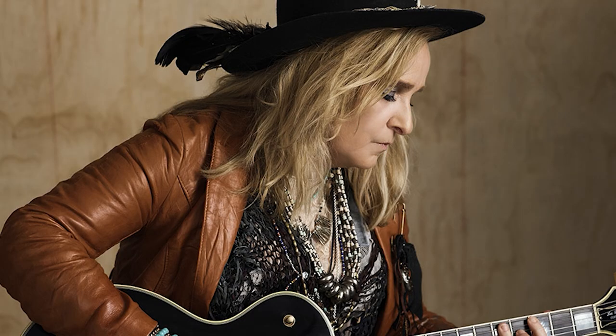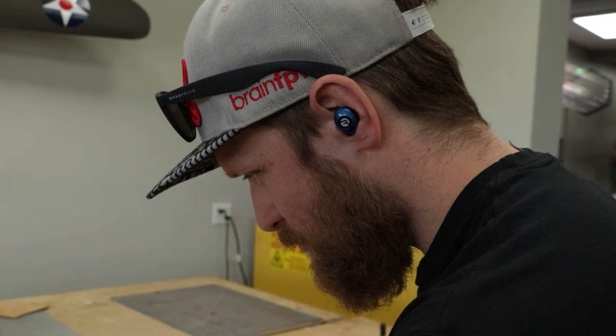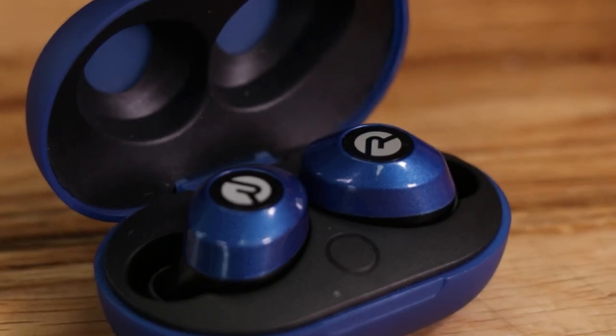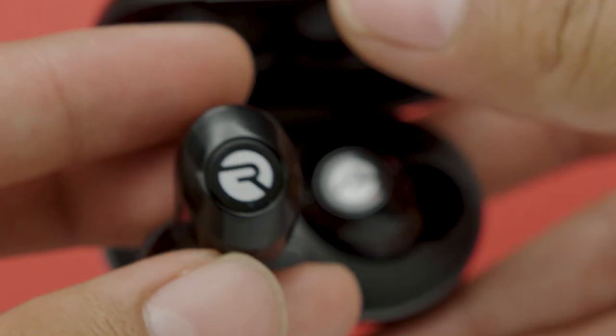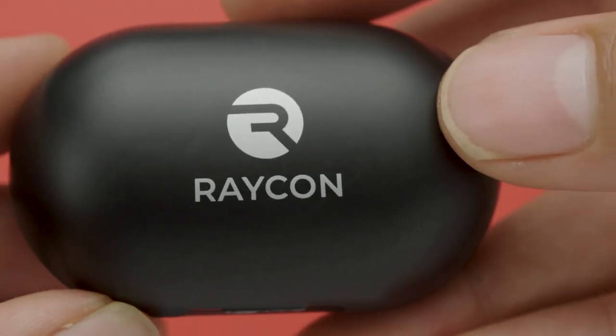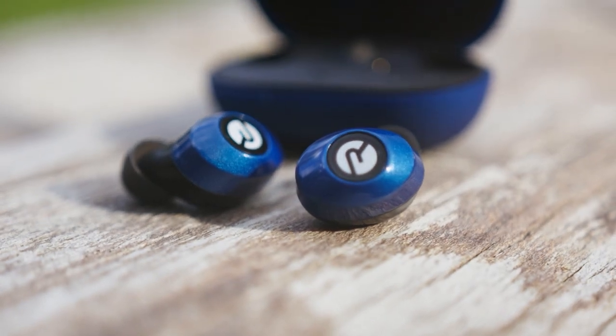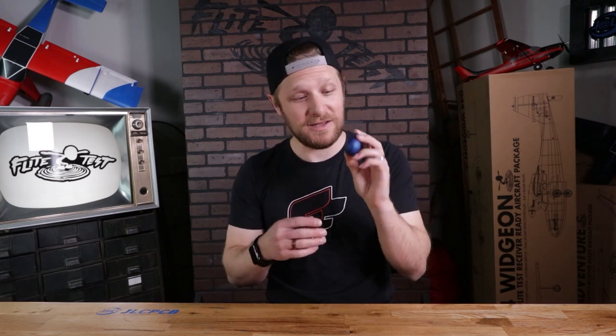Over here at FlightTest we love our Raycons, and celebrities like Snoop Dogg, Mike Tyson, and Melissa Etheridge love them too. Raycon earbuds give you six hours of playtime, seamless Bluetooth pairing, more bass, and a compact design for a comfortable noise-isolating fit. Whether you're taking up a new hobby, working out, or doing home office stuff, Raycons are the perfect way to bring premium audio to everything you do. They also have a 45-day return policy, so if you have buyer's remorse you can just send them back — no worries.